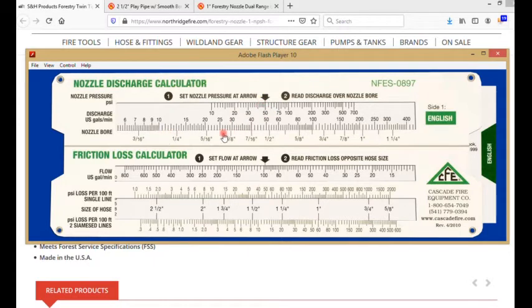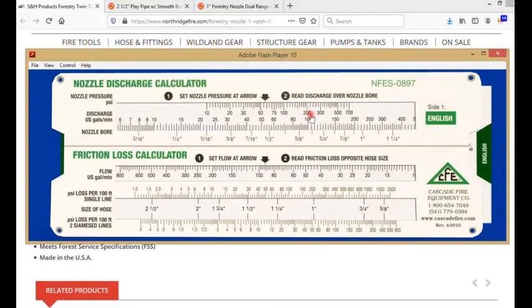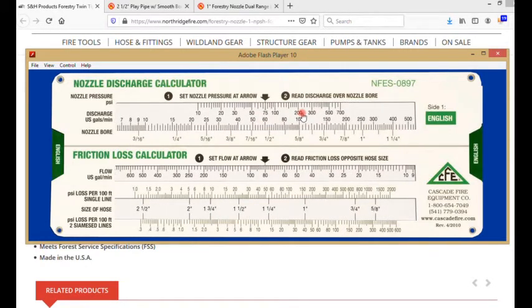So likewise, let's say that we do a little experiment here. We've got the same Forester nozzle, but we're going to crank this up to 75 psi at the nozzle, and we're going to have that same 1/4 inch tip. Well, now we're going to get 16 gallons a minute. And if we had a 7/16 inch tip, we would be right at about 49 gallons a minute. And that's how that would work.